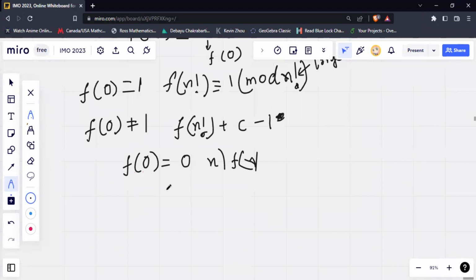Wait, I got the idea. If c is divisible by any of these primes, p1 dot pk, now take n such that it is equal to these primes multiplied by some m factorial. Now you can take these primes out and get f of m factorial congruent to something that is relatively prime to all of these primes mod something. That would do this. Now, wait, am I wrong again? I am wrong again.